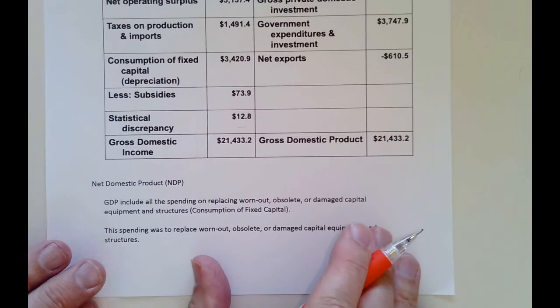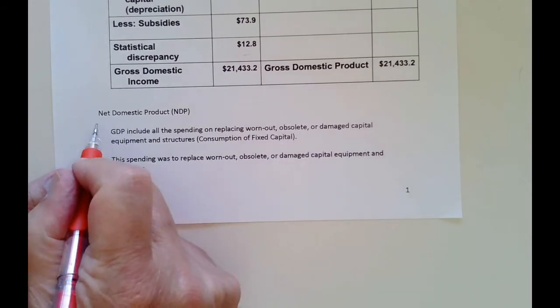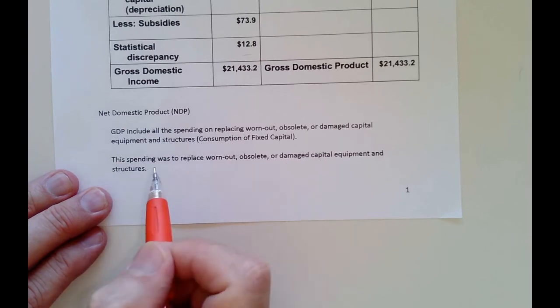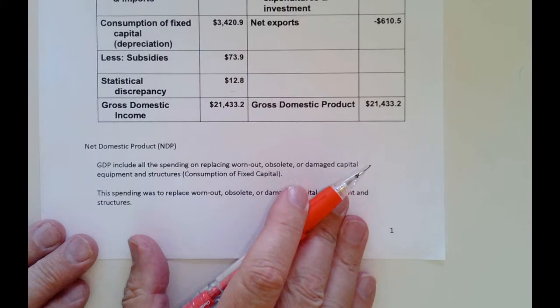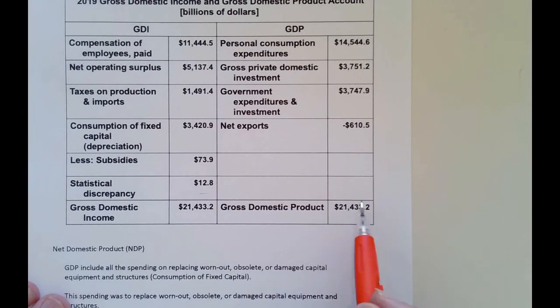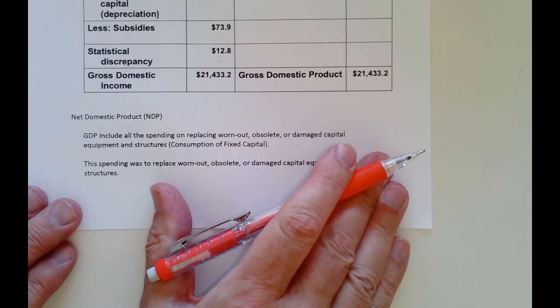Okay, then we have our net domestic product, and again, net means you subtract something. The net domestic product is the same idea as our net investment. In both cases, we take out depreciation. Up here in our gross domestic product, we include money spent on depreciation, and the argument is that that doesn't really make us better off. We're simply replacing what we lost during the year. So maybe a better measurement, some people argue, would be to take out the depreciation and just look at the net production, the net increase. And that would be our net domestic product.